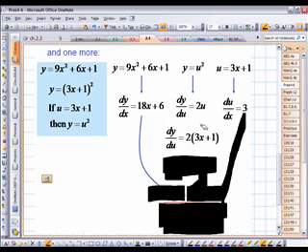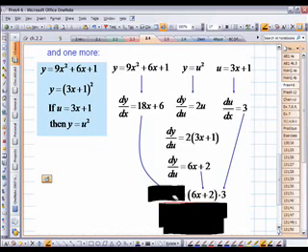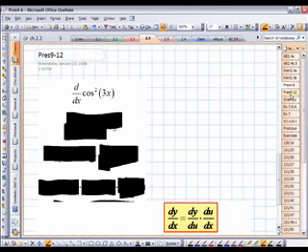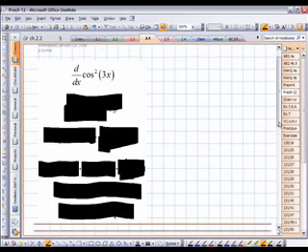So then dy/du here, well, u is 3x plus 1 because that was u, so 2u is 2 times 3x plus 1, and we differentiate, and we get 6x plus 2. And then over here, we just bring these down, and you get 18x plus 6 again is 6x plus 2 times 3. So once again, chain rule works. dy/dx is dy/du times du/dx.